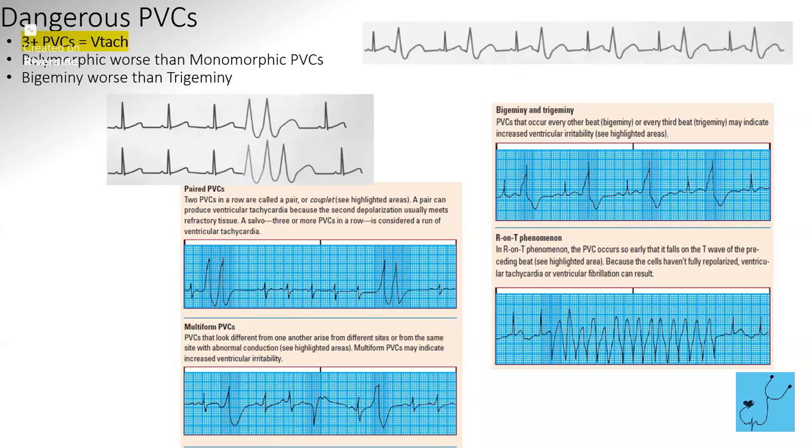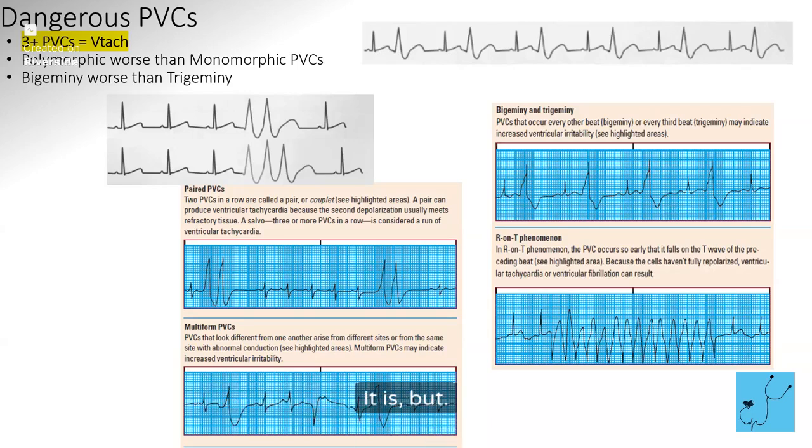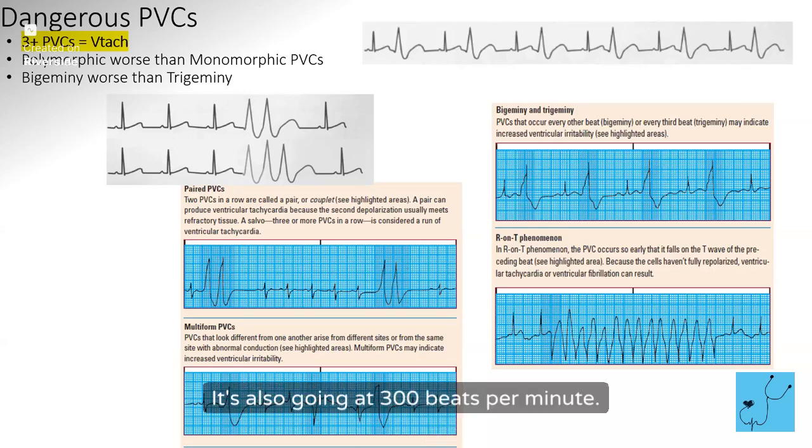What does this look like? This is bigeminy. It's every other beat. It kind of looks like VTAC, but that's the RMT. It is, but it's also going at 300 beats per minute. So we would treat this like VTAC. Yeah.